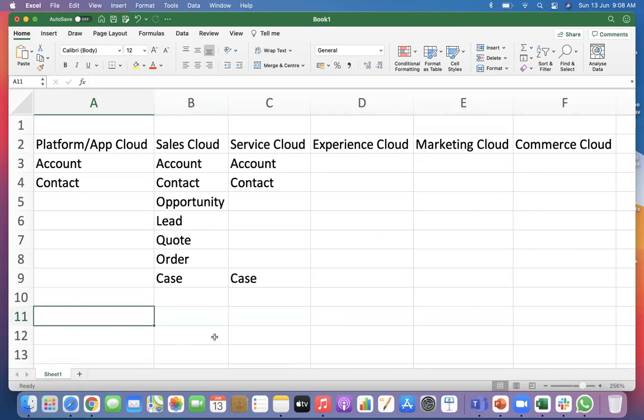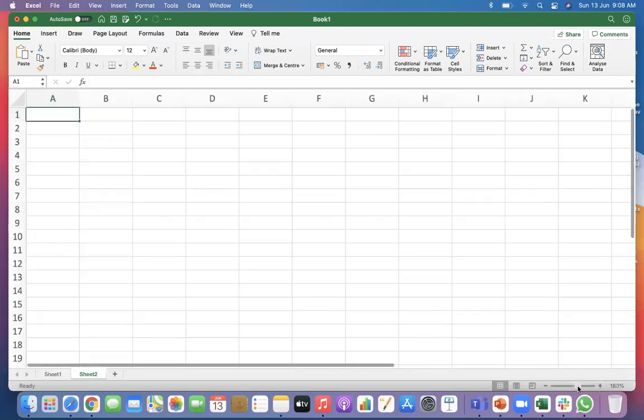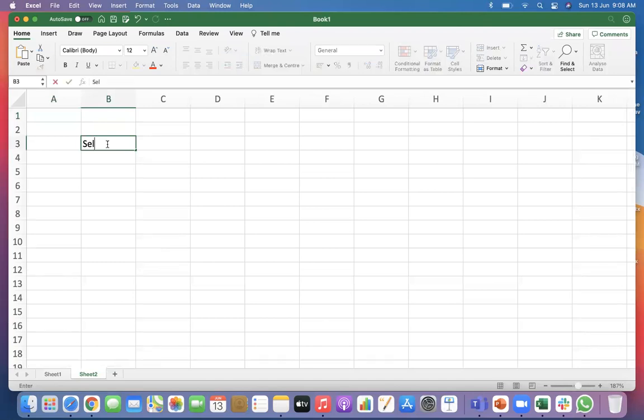So the companies will buy it, like a business. That company is a seller. So we have a seller company and we have a buyer company. The seller is the person who is purchasing Salesforce. The buyer does not need Salesforce. The buyer is the customer of the seller, right?